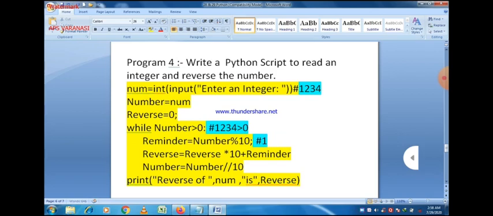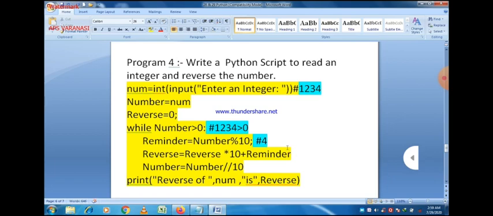Number is 1234, so we get 4 when we take the mod division. It means we get remainder 4 when we divide 1234 by 10. So 4 is the value at that point of time.